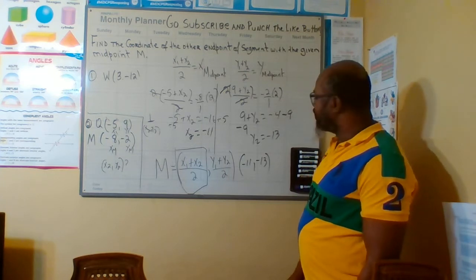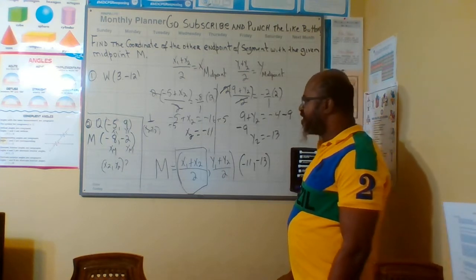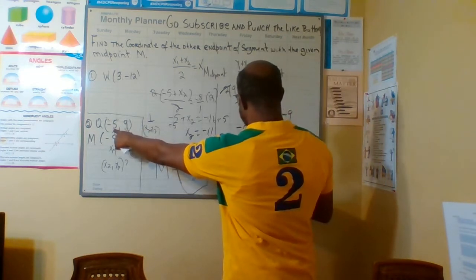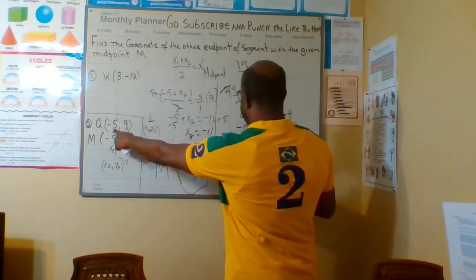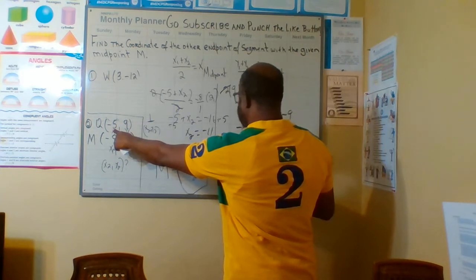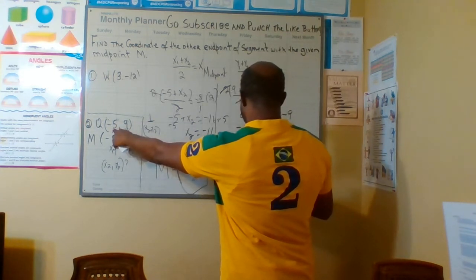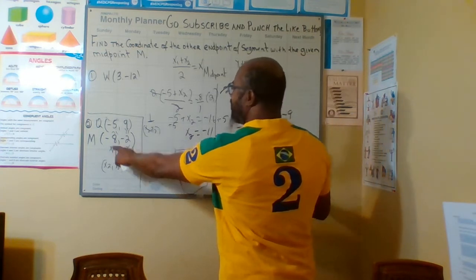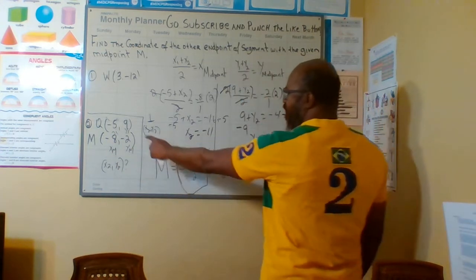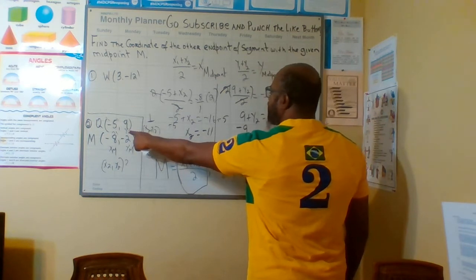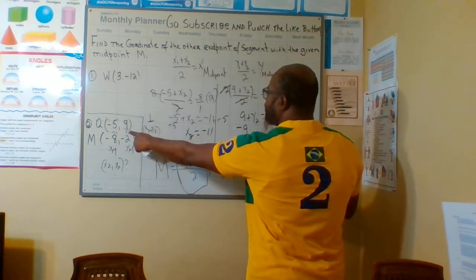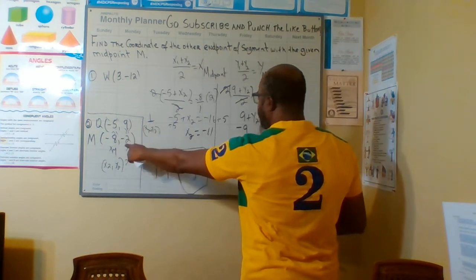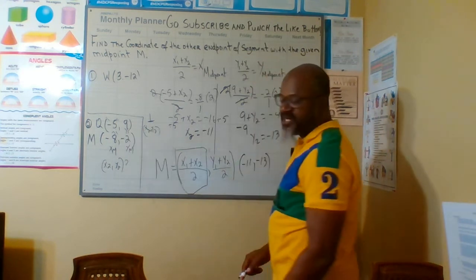Alright? So if you want to verify that, to find the midpoint, if I take negative 5 and add negative 11 to it, that will be negative 16. When I take negative 16 divided by 2, that will give me negative 8. So that checks with my midpoint. If I take my y1, which is 9, and add this to it, that will give me negative 4. If I take negative 4 and divide by 2, that will give me negative 2. So that's how we check it.